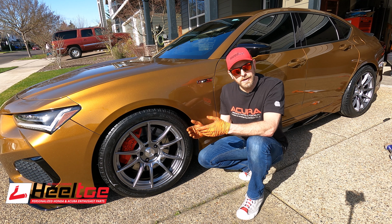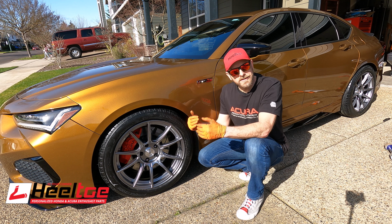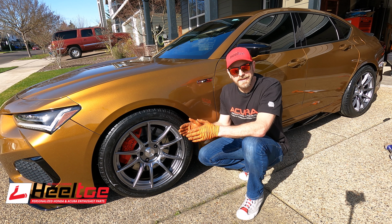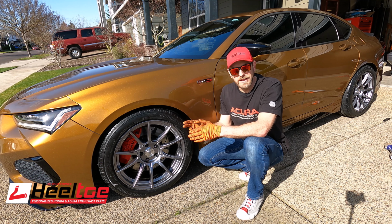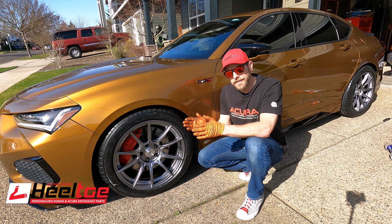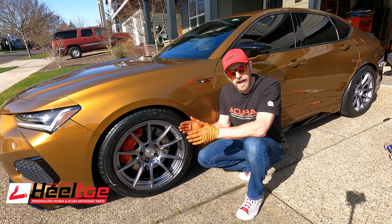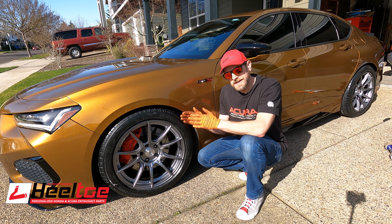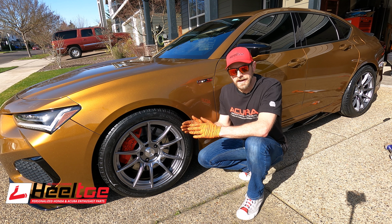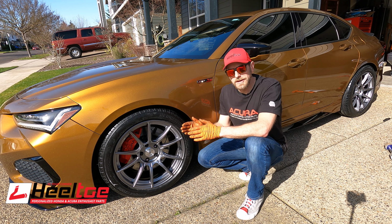But if you're going to put that in terms of an OEM wheel and where that would sit and what kind of spacer you would need to achieve this look, let's crunch those numbers. An OEM wheel has a 55 offset. This one has a 38. That's a change of 12mm. But also this wheel is wider than a factory wheel by 1/2 inch. 1/4 inch of change on the outside means about a 6.3mm shift in the offset towards the outside. So if we take the 12mm change in offset plus the 6 and change millimeter offset from the width, we come up with 18 plus about a millimeter change.